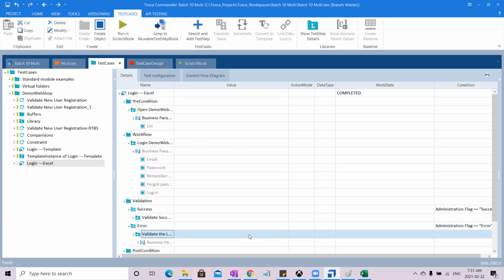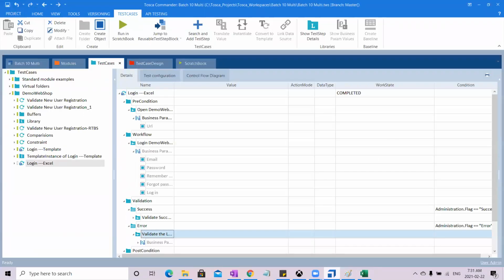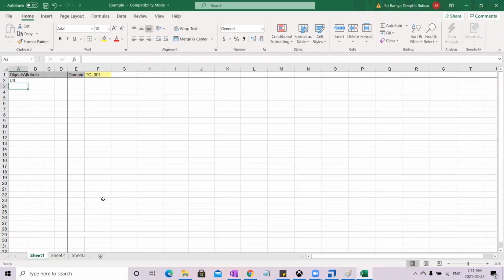So first one is the URL. These are the attributes. URL is one. Next one is email ID, password, remember me, forgot password. Let's type them. Email ID, password, remember me, forgot password, login button.